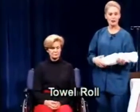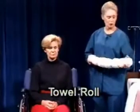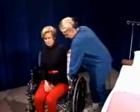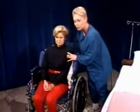Another thing that we frequently use is a towel roll to make a bolster. You can use one towel, two towels, you could use a blanket roll, and we generally just use mastic tape. Again, if a patient tends to lean from one side to another, instead of the little bolster, if it's more of all of their trunk leaning rather than just the shoulders, this can easily be placed on the leaning side of the patient to help hold them more securely in the wheelchair.